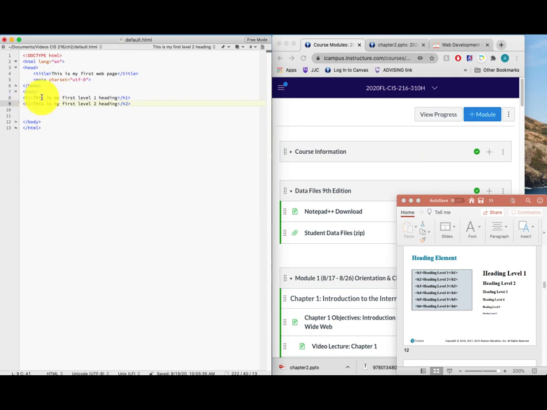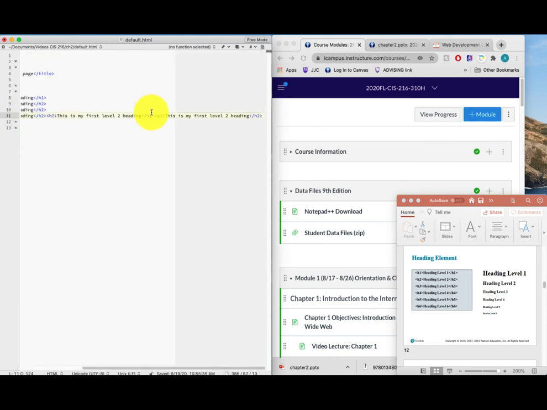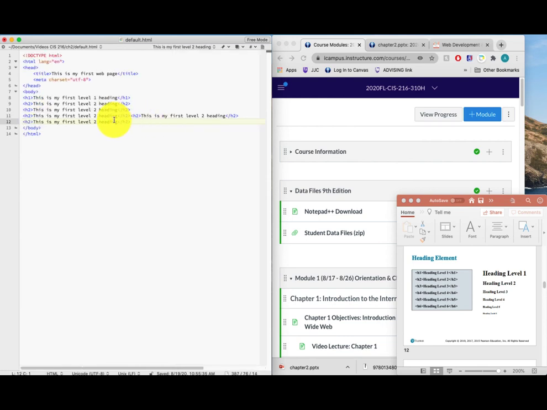So we're going to repeat it. So I'm going to take this opportunity to get crafty and paste, paste, paste, paste. Alright, so let's fix this up for sake of time. So this is going to be a heading 3, this will be a heading 4, this will be a heading 5, and this will be a heading 6. And as we go on from high to low, it's going to get smaller and smaller and smaller.